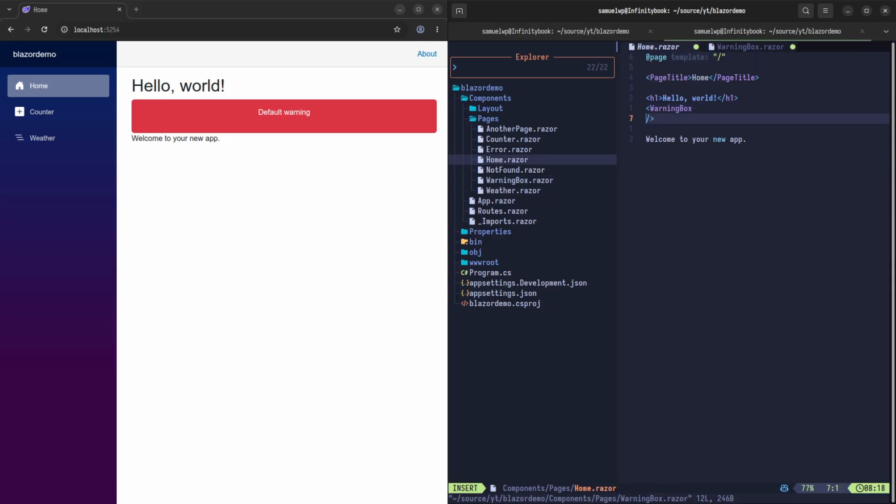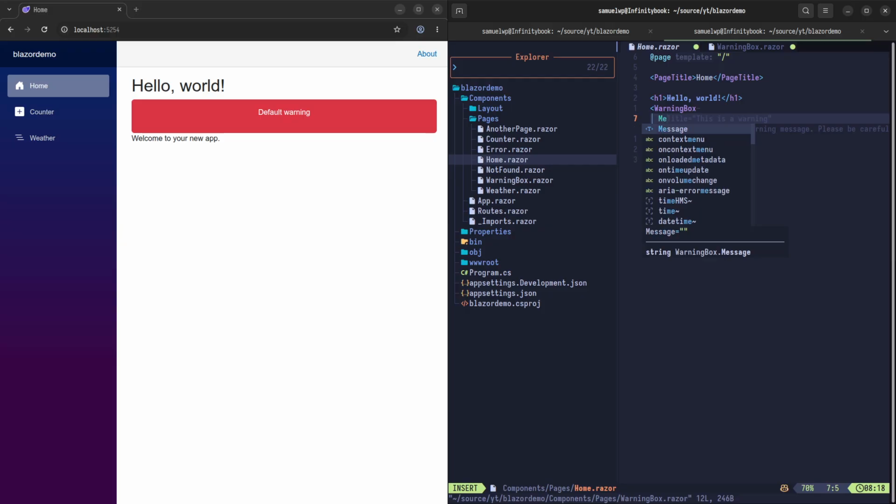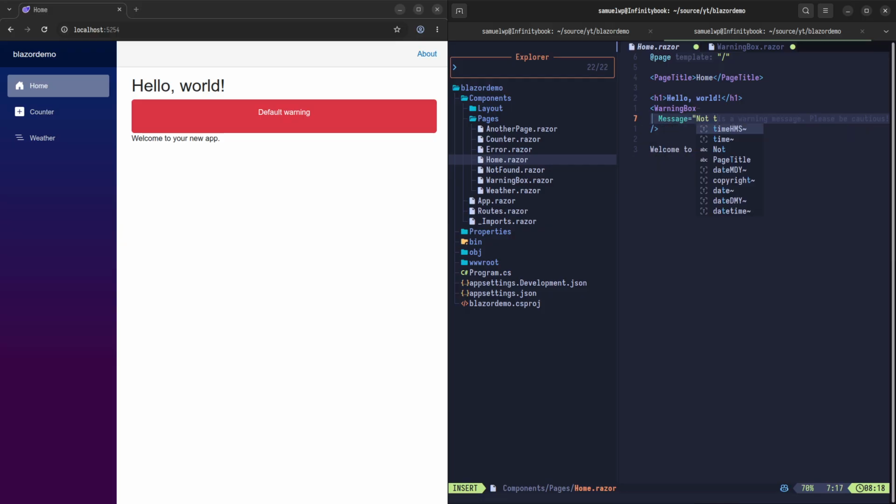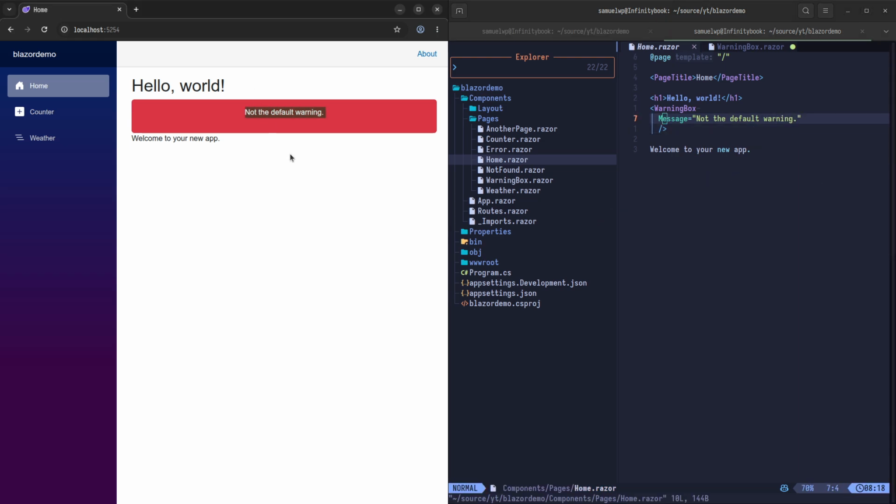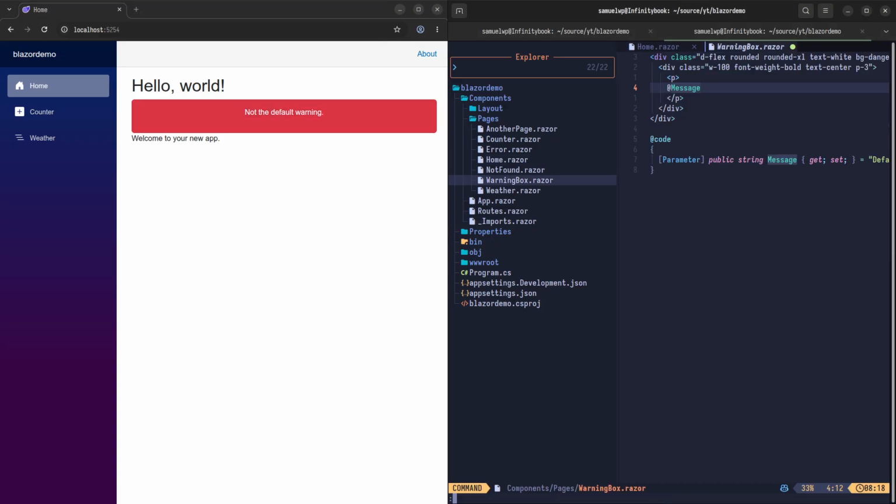Now we can add a message, and now that updated it again. See, quite simple. So parameter allows you to send things to these.